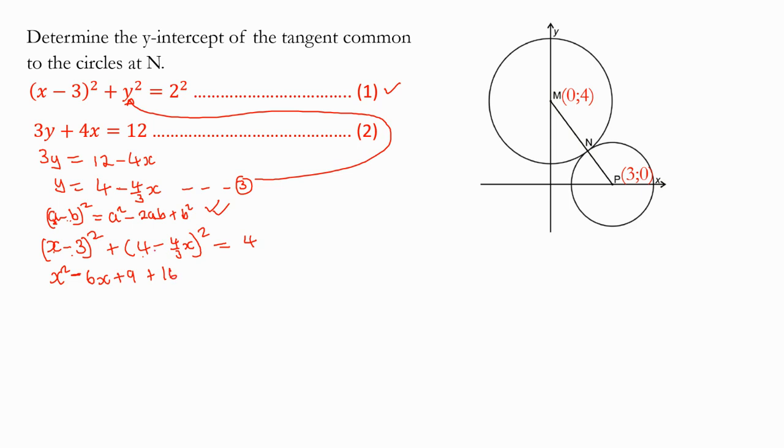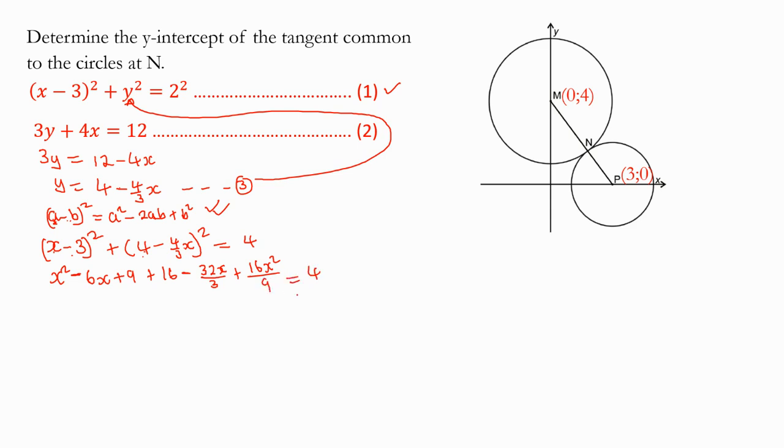Then we come here, same thing, plus 4 squared is 16. Then 2 times, the sign is negative here, 2 times 4 over 3x. Take note there, it is 2 times 4 over 3x, not just 4 over 3. So it's going to be 4 times 4 is 16 times 2, 32. So it's 32x over 3. Okay, and then we square the last one. It's going to be plus, then take note there's x there, so it's going to be 16 x squared over 9 is equal to 4.